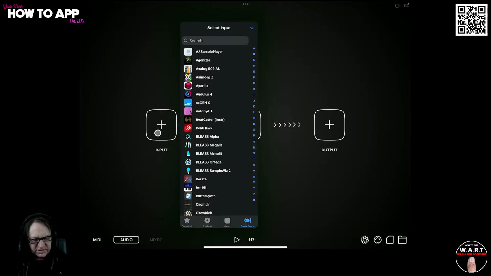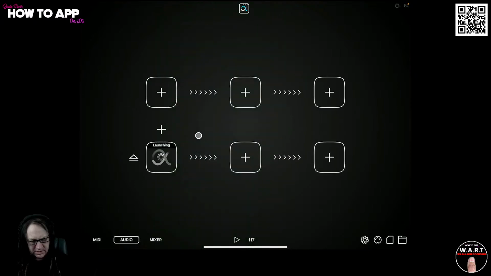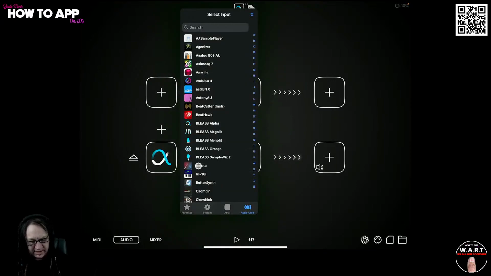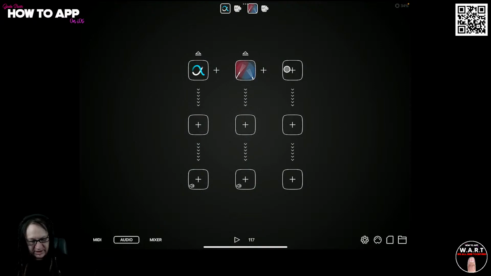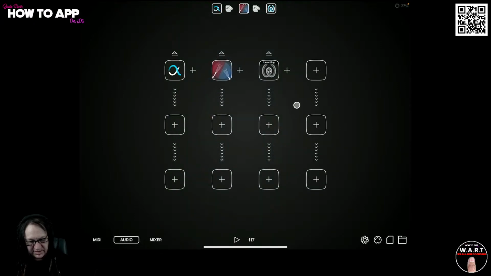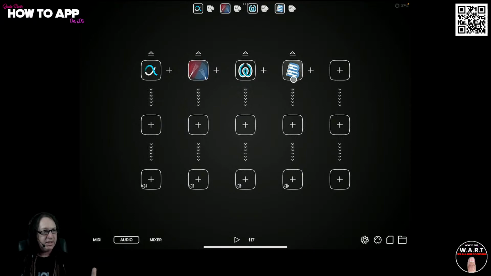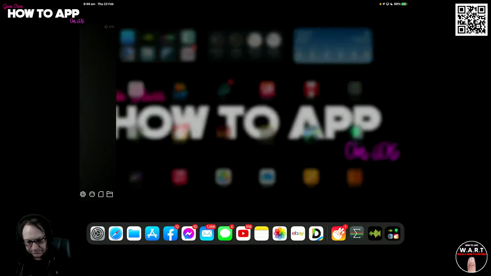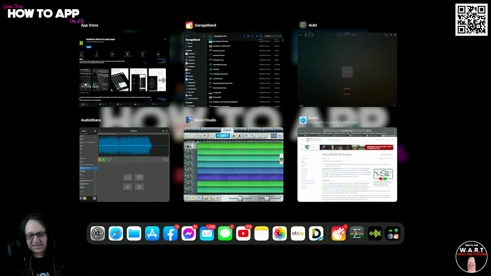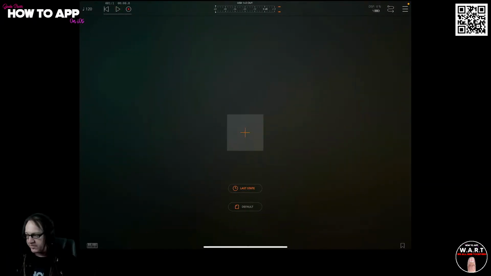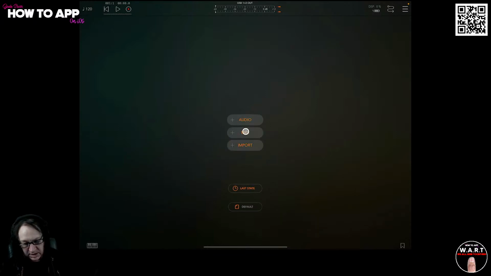You can load multiple AUv3s. So we could load a Bleep here. We could load another one here, a Borster, and you can just keep loading more and more AUv3s as you go. There's also an app, ButterSynth, that's not out yet. So very similar to AUM, more of a mixing kind of thing, yeah? So let's cover the 3 types of AUv3s. First, when you click on a new track here in AUM, you're given the option to do audio or MIDI. I'm going to hit MIDI first and then audio.